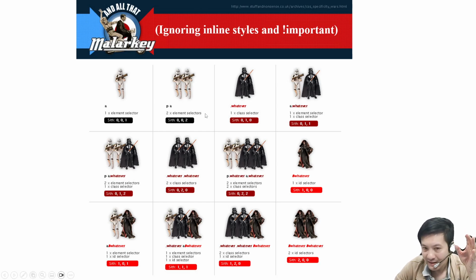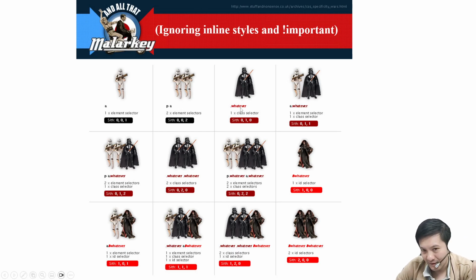However, if the element already has a rule, say this is some paragraph A, but inside the A one you have a class, then the class will always win over the soldiers. How many soldiers doesn't matter, ignore it. Ten soldiers, 100 soldiers, it doesn't matter. Just run that rule, and the class wins.